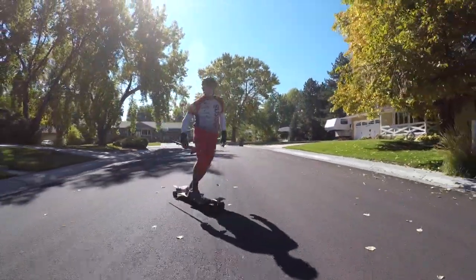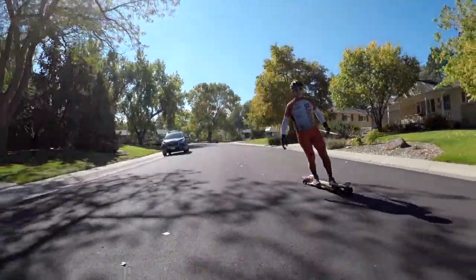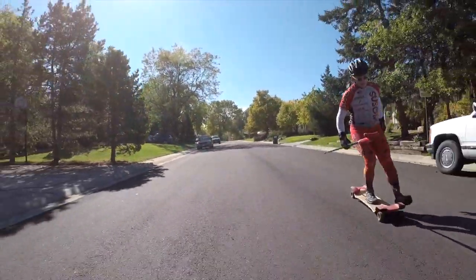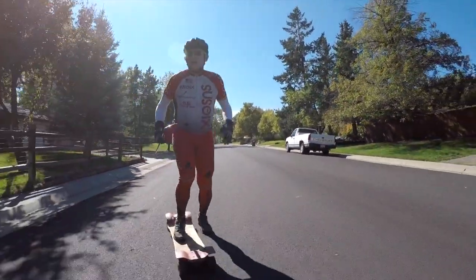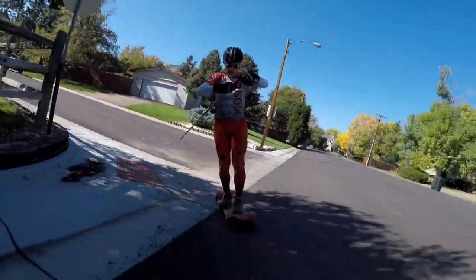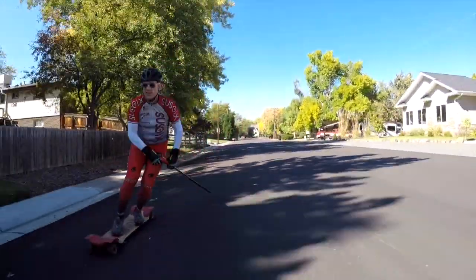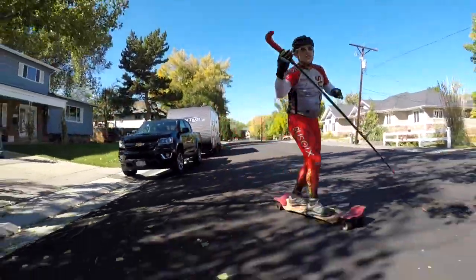Today we are on the outskirts of Denver, right close to Golden, Colorado, and as you can see, we are on some mighty fine pavement, often referred to as glass, and we have a skateboard spike from Sasoi, and we have a skateboard that's optimized for spikeboarding, otherwise known as a spike board, and both from the Sasoi company. And we are practicing the sport of spikeboarding.